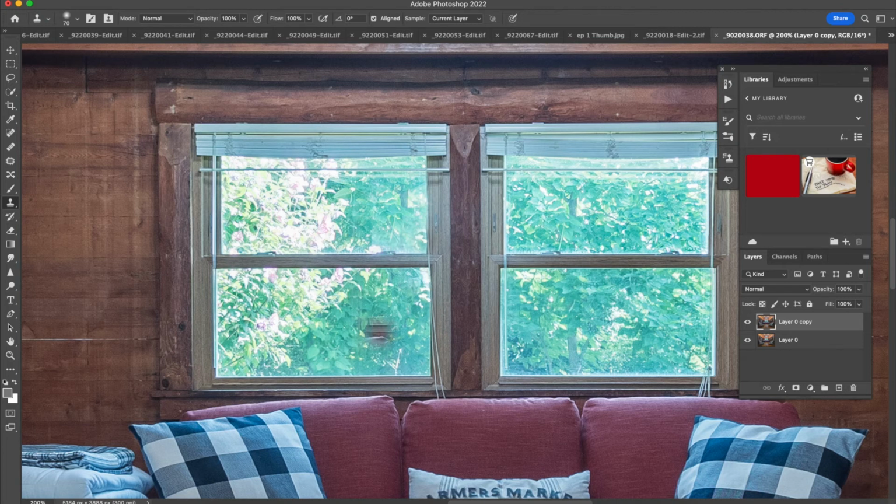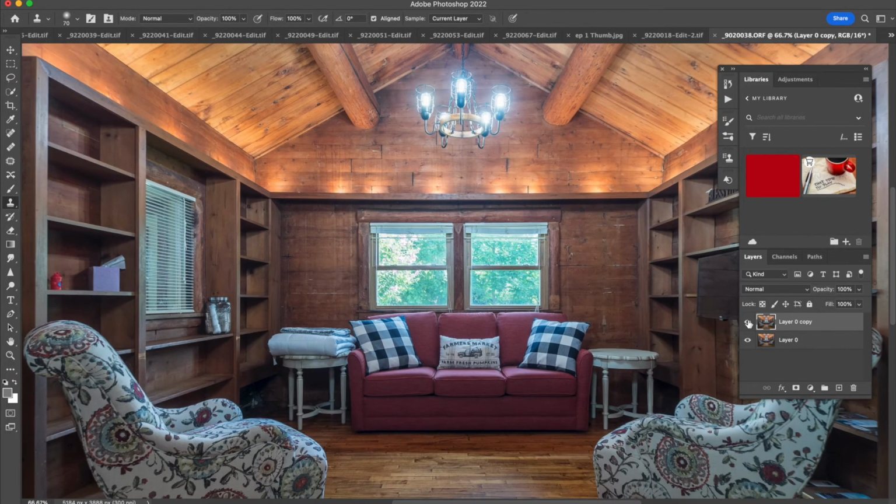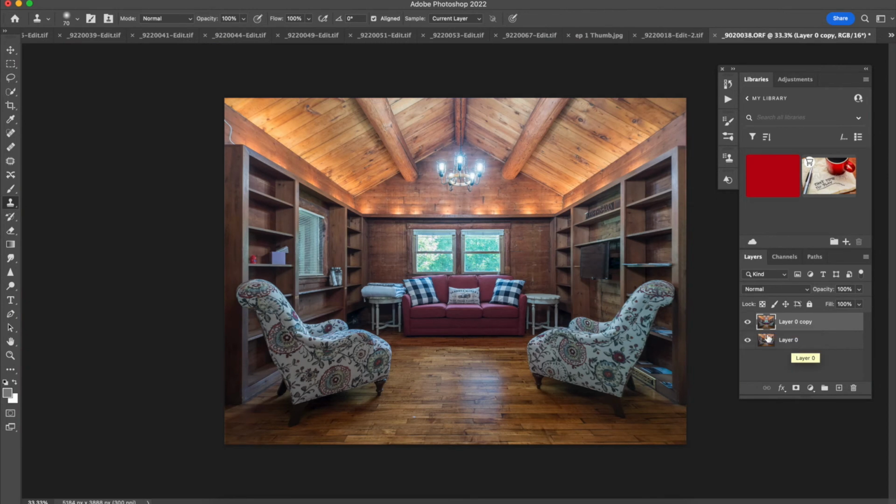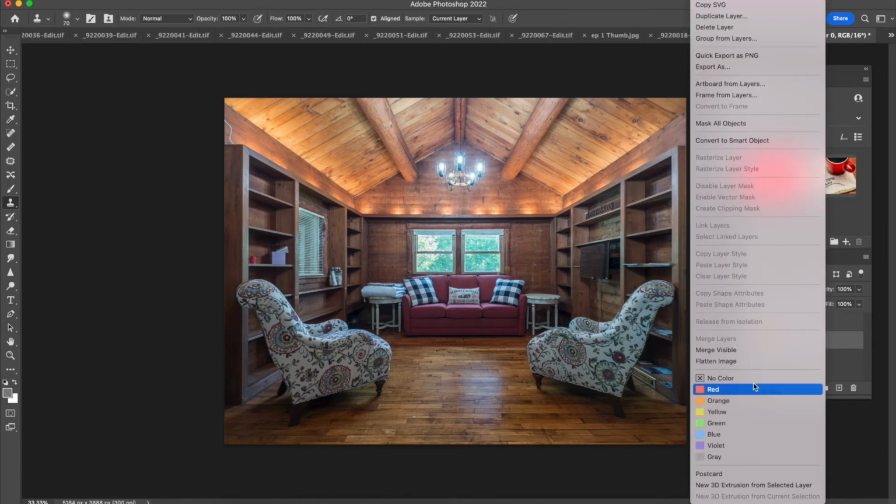Just pick a spot in your image and just get it close enough. I mean, it's going to be so far away relative to everything else. Just want to make sure that you can't see that, and we toggle that on and off. That's a lot better looking. And if we back out, yeah, you can't tell that there was a reflection there from the umbrella. Okay, let's flatten this image again.